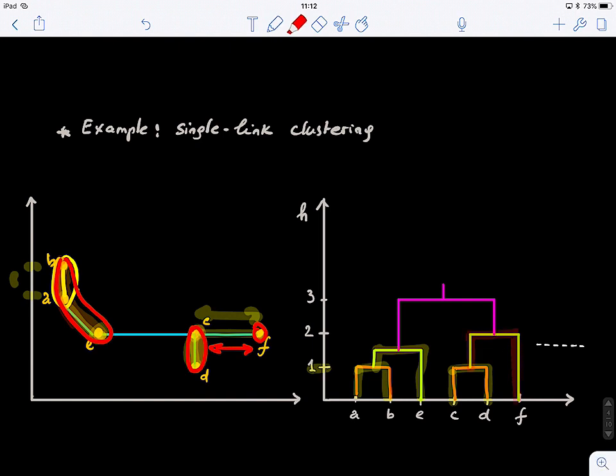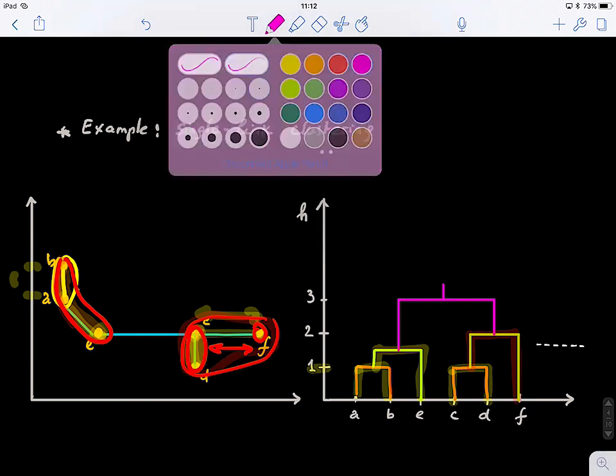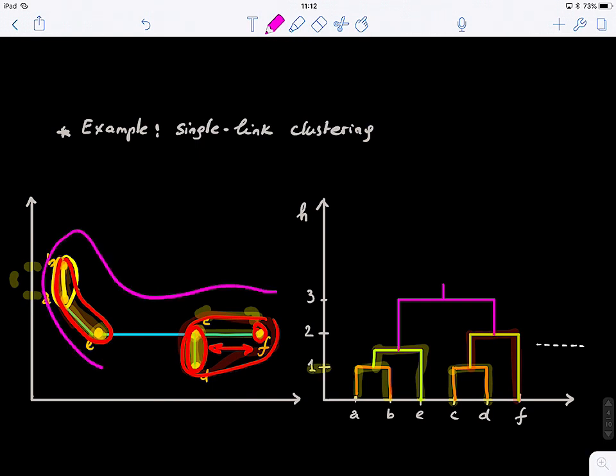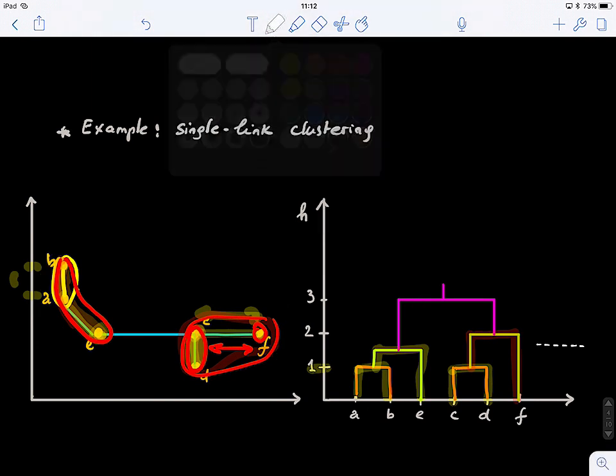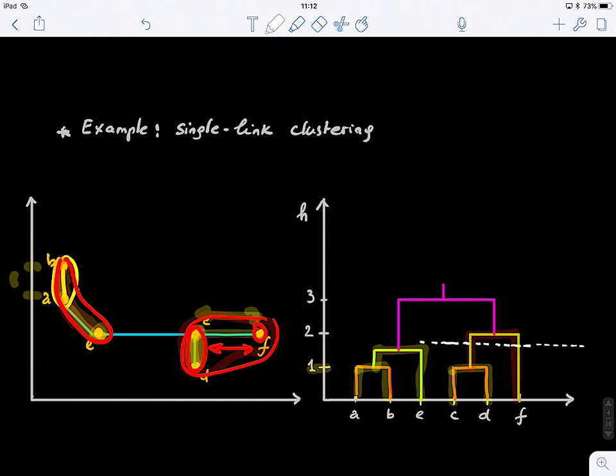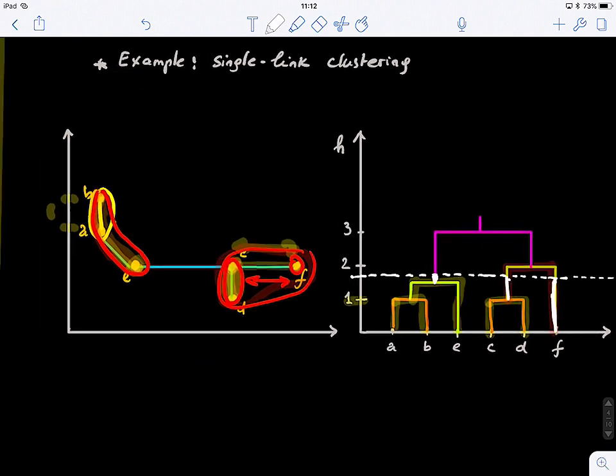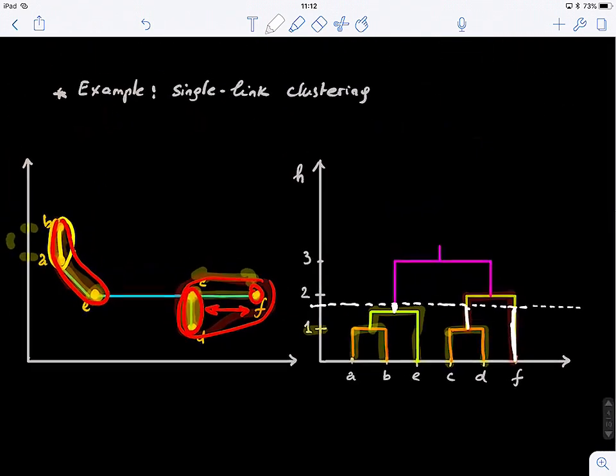Once we merge them, we have 2 clusters left, and we do the merging of all of those guys right there. So you see, it's kind of simple. Now, to do the clustering, we can threshold at a particular level. So if I threshold right here, how many clusters do we have? We have 1, 2, and 3. Okay, great. So that's it for hierarchical clustering.